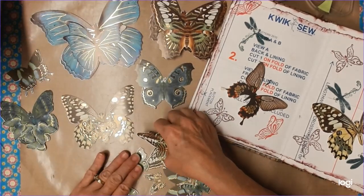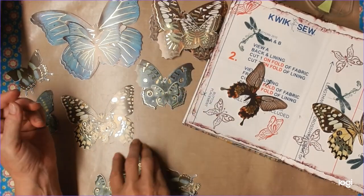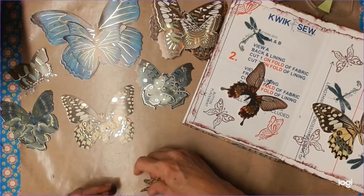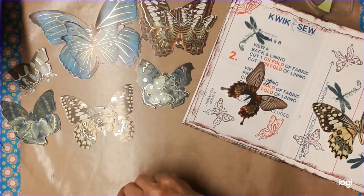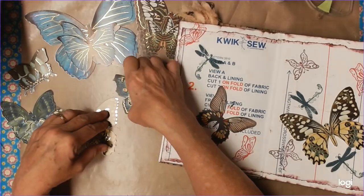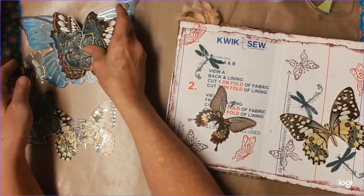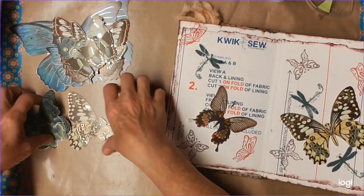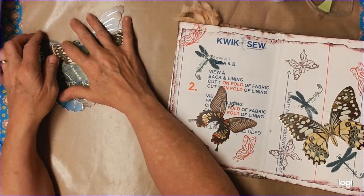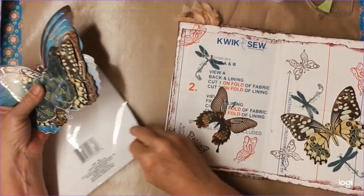So you got a bunch of different. These are like those. There's a little one of those, and another one of those, and a couple more of those. So there's quite a few different ones, but I think this one really looks good on the page. It's humongous, I know. Out of the pink package, we're going to use a small one because we've used a big one and a medium one. We haven't used a huge one, but we're going to skip the huge one on this page because I want to show off a bunch of butterflies, not just a huge one.